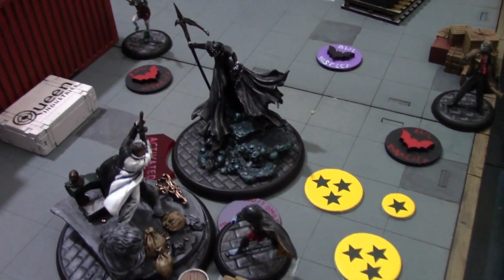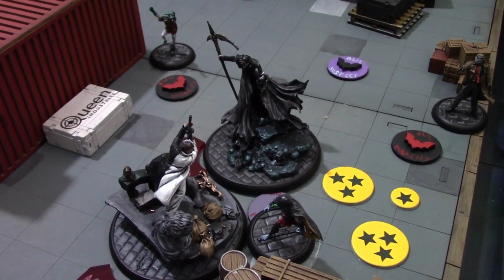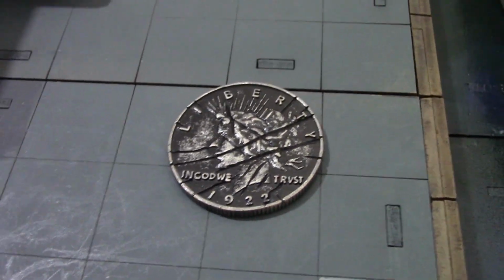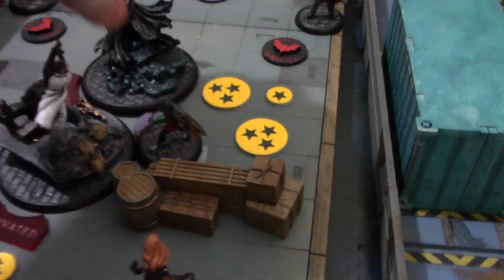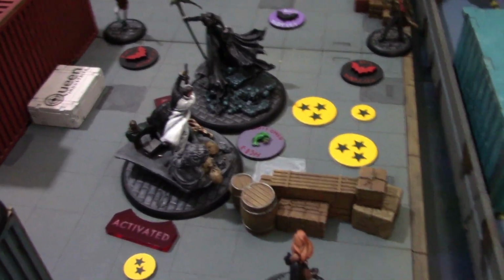Now, Two-Face's judgment trait means that if he KOs someone, he gets to flip a coin, and if it comes up bad heads, then they're dead instead of just being KO'd, and there's a result. That is definitively bad heads. So, having just arrived on the board, Damien Who Laughs is now removed from the board. Oh well, easy come, easy go, I suppose.